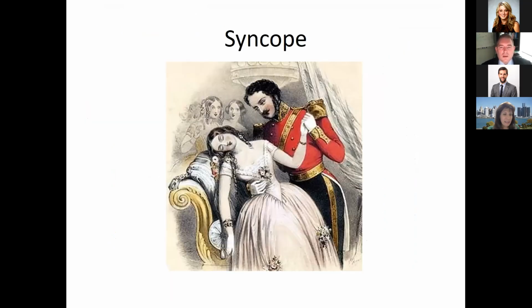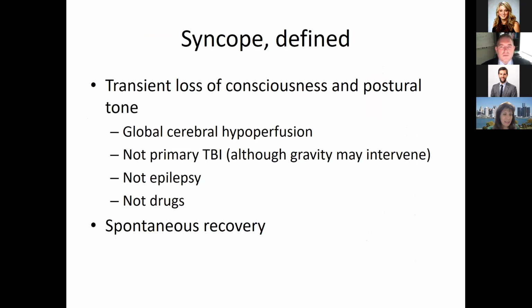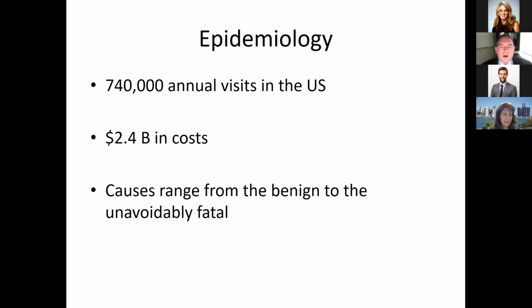So let's talk about the vapors. Let's talk about DFO. Just was out for a minute. And everybody's familiar with the definition. It was transient. They came back on their own. It's not epilepsy. It's not drugs. Spontaneous recovery is key. Lots of visits, lots of money, and there are a lot of different causes, because syncope is not so much a diagnosis as it is a final common pathway of cerebral hypoperfusion. So that makes it a little challenging to standardize the workup as well as the risk stratification.